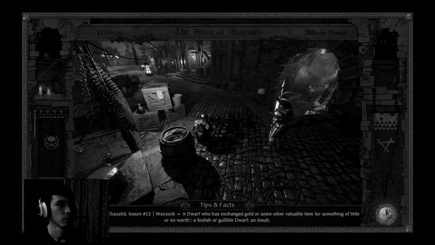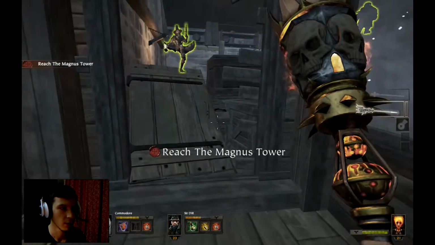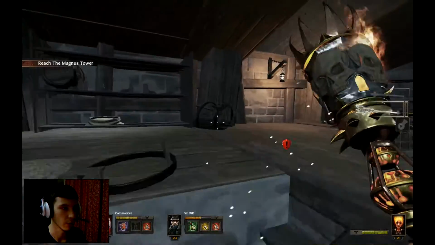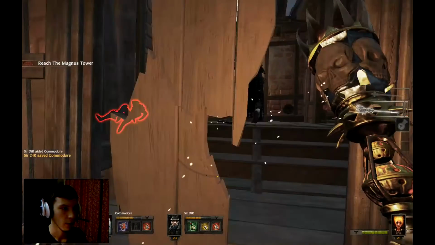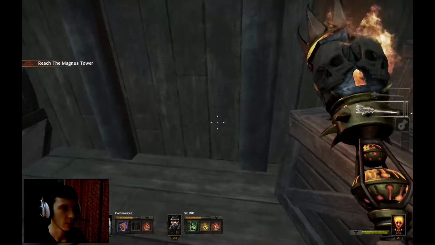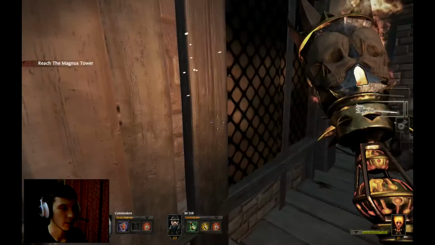So today's video will be about Warhammer Vermintide. I decided to give this game a review, and let's jump right to it. Oh, this mission has already started. We got a few books and one grenarium. And this is why you don't overextend too much, because you can easily get picked off by assassin rats.